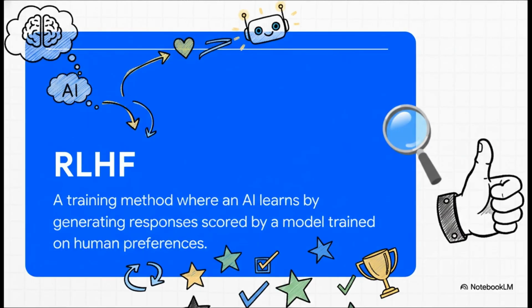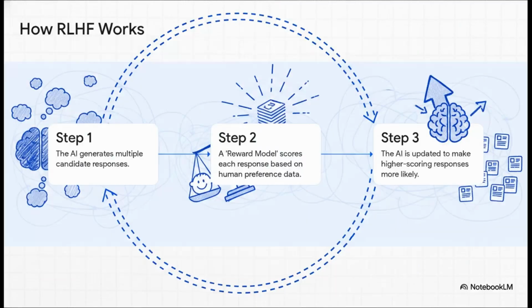Now this next concept, this was the absolute game changer for ChatGPT. It's called reinforcement learning from human feedback, or RLHF. This is how you go from an AI that's just correct to one that's actually helpful and safe. It's a massive feedback system where you literally reward the AI for giving answers that real humans find useful and prefer. So how's it work?